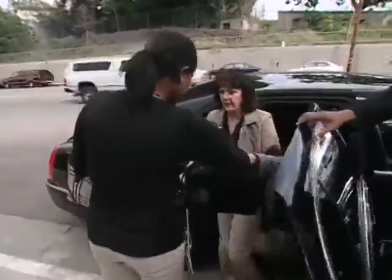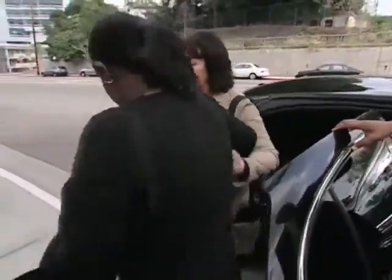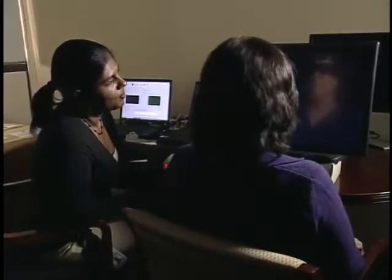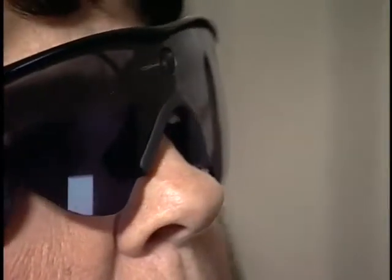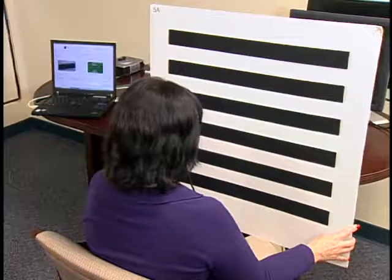It's been about two years since the surgery, and Kathy comes for weekly testing at the University of Southern California's medical campus. That little hole in the center of the glasses is the camera. Kathy scans back and forth until she senses the objects on the screen and then touches them. The low-resolution image from the camera is still enough to make out the black stripes on this board. These are the impulses being sent from the camera to the 60 receptors on the chip in her retina.